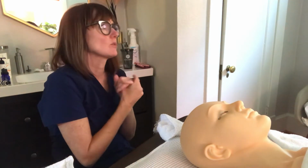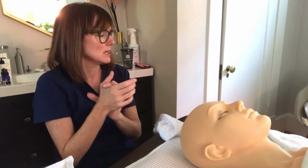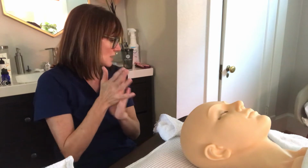So we are going to wet our hands underneath the water, and we are going to find that liquid hand soap, and we are going to wash our hands thoroughly. We are going to wash our hands down to our wrist. We're going to wash the back of our hands to our wrist. We are going to wash our fingers. We are going to wash the back of our fingers, fingertips and nails, between our fingers and our thumbs.